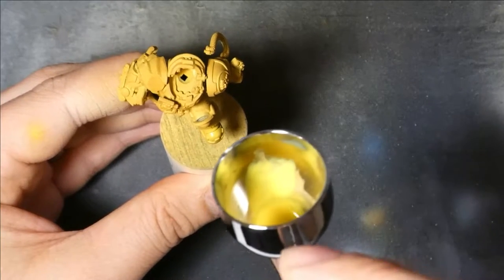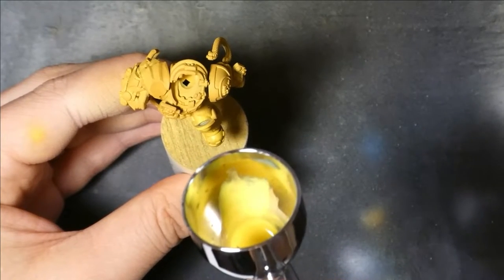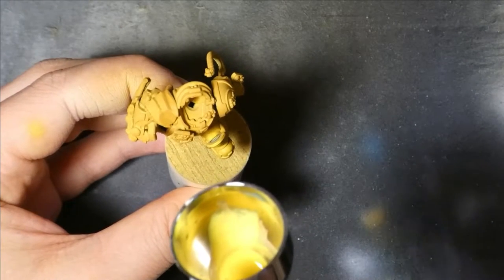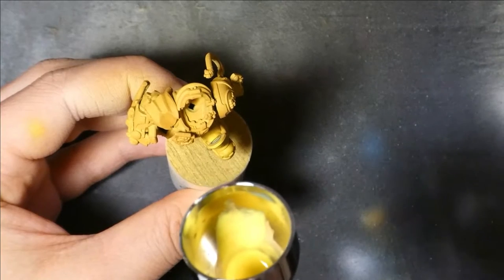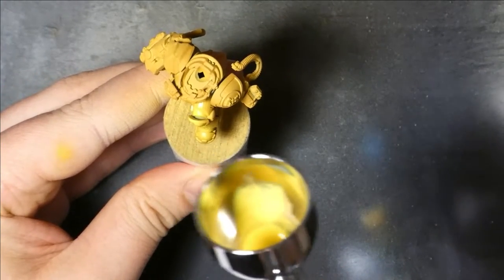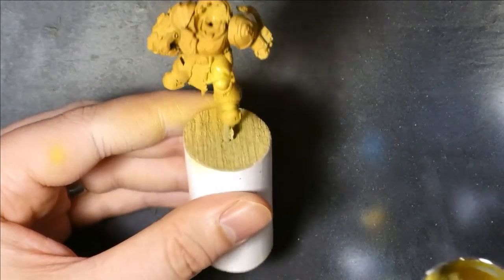I'm now going to use Moon Yellow by Vallejo, and I'm just going to use this as our first highlight. I'm going to be applying this from above, where any of the light would come from our light source, and I'm going to be ignoring any of the recesses of the model as well.